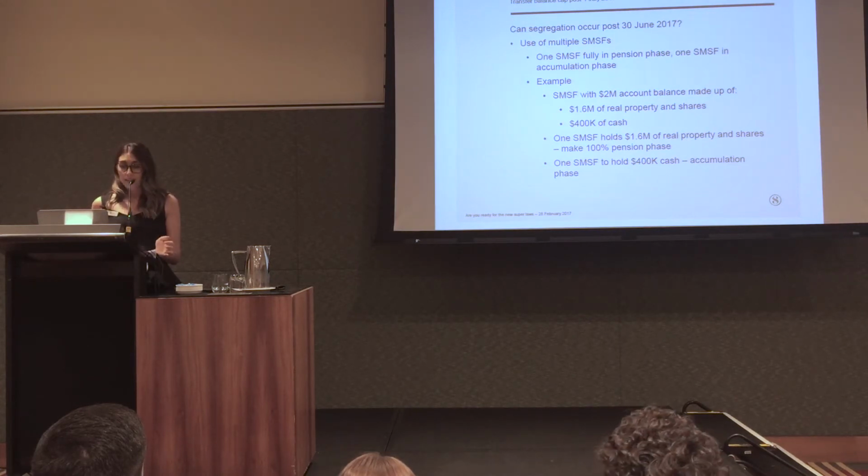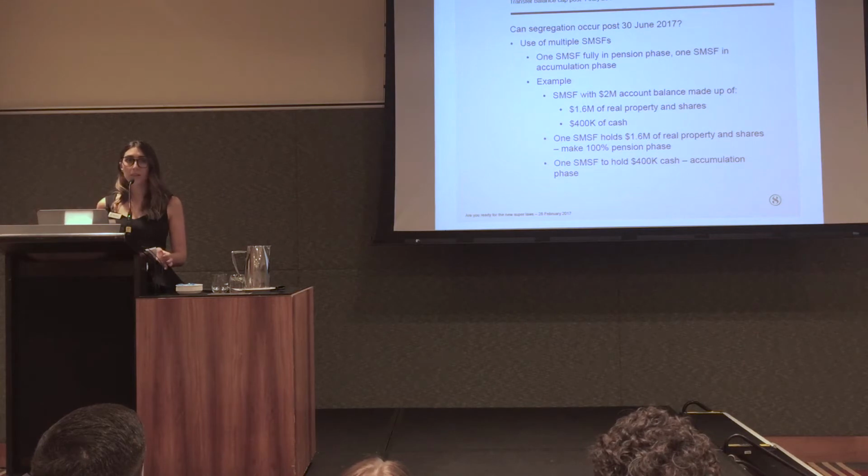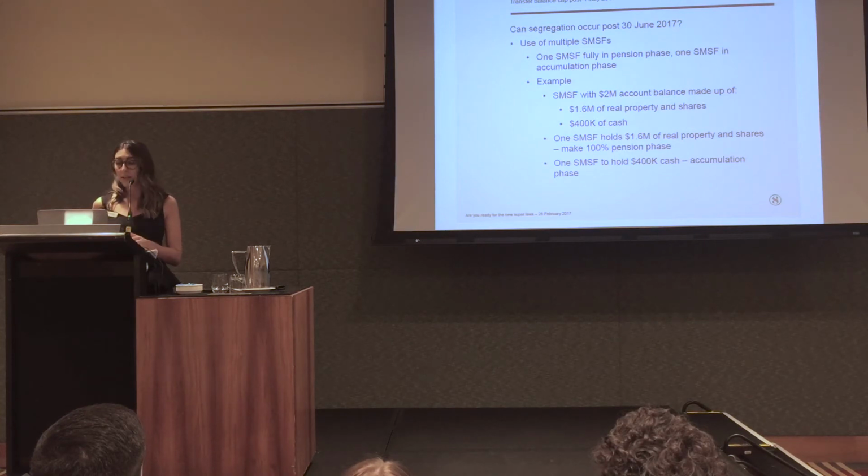The aim would be to keep those assets that are likely to yield a higher return in your pension account, because as Phil said, any returns don't affect your transfer balance cap. Therefore, those assets with expected lower returns should try to be kept in an accumulation account. Another thing to keep in mind with your pension account is where you've got a pension account that holds largely illiquid assets, you just need to be able to still make the minimum pension payments. So just make sure there's enough liquidity there for that.